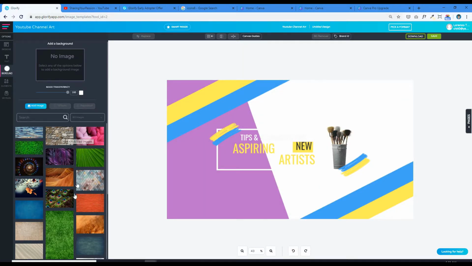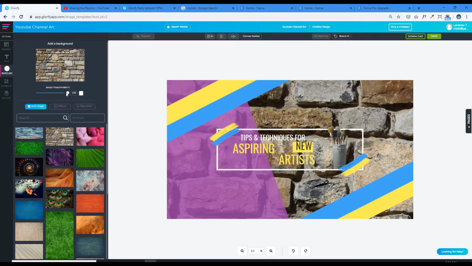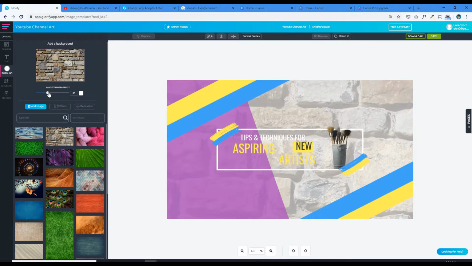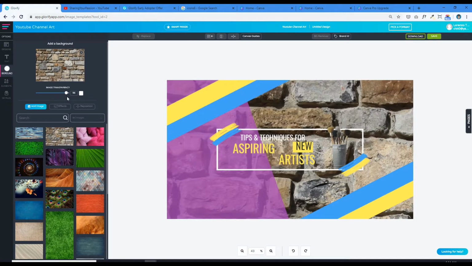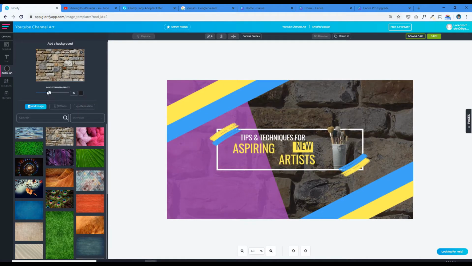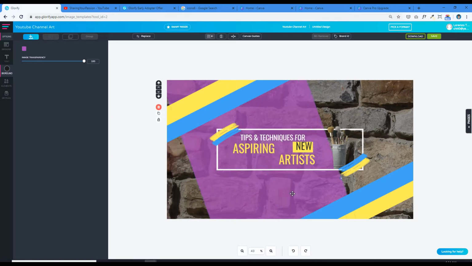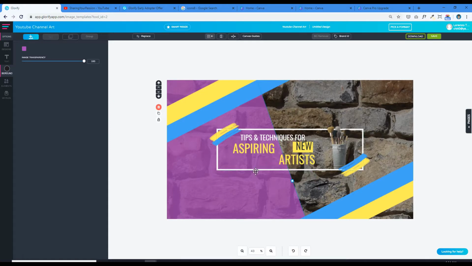such as if you wanted bricks. You can change its transparency by adjusting this. And the color of the transparency it fades into, if you change it to black, then it fades to black. So cool. And this thing is a slanted stripe. I'm going to edit this to match my branding.